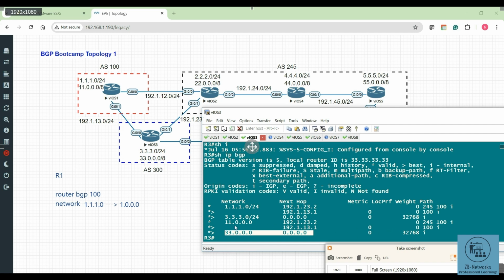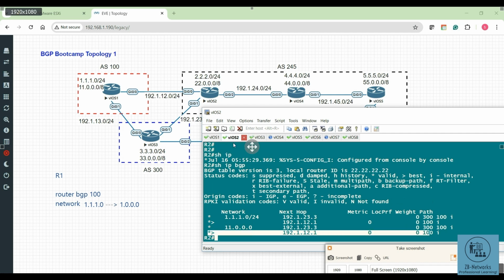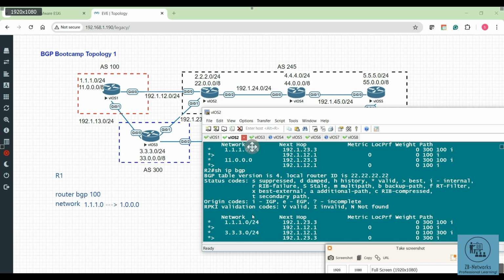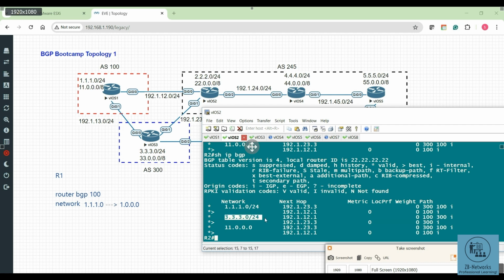All right, now since it is reachable to me, and I consider these routes best for me, I can advertise them to my peers, my neighbors, which are R2 and R1. So if I go to R2, I will learn those routes. Show IP BGP, and you can see that it has learned the 3 prefix via R1 as well as directly via R3, but it will consider R3 as the best because of the lowest AS hops.